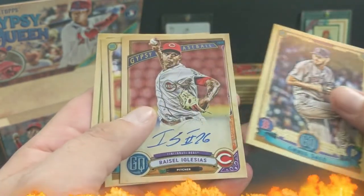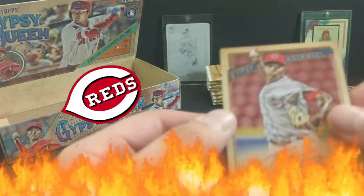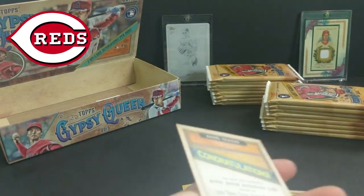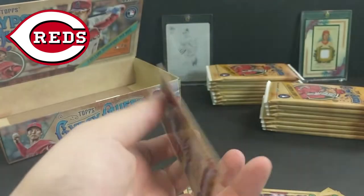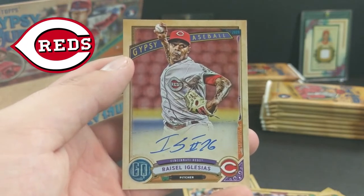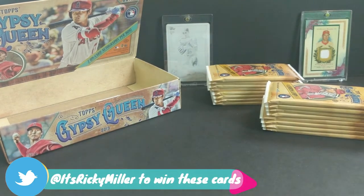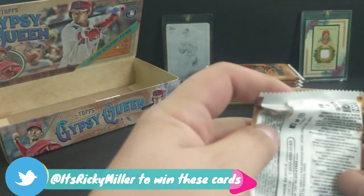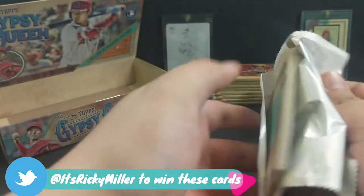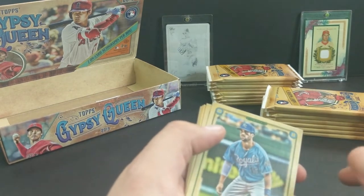Alright, let's see here. And here is our first hit. It is an Iglesias auto. Not numbered. So just the base auto. But from the Cincinnati Reds. Well, I know a guy that would love to have this card. Our first hit is a Cincinnati Red. No complaints. Let's hope that our next one is a little better, though. You know what I'm saying? We haven't really hit much with parallels. We did get a good hit on the topper, though.